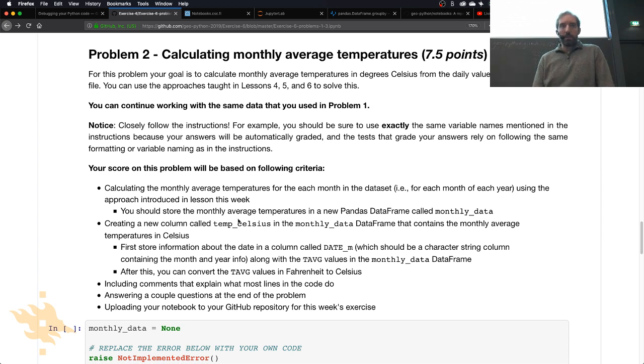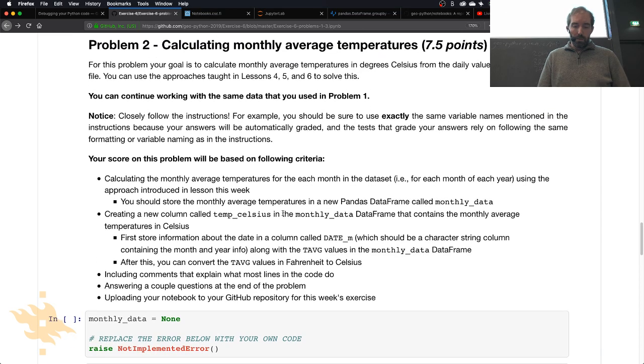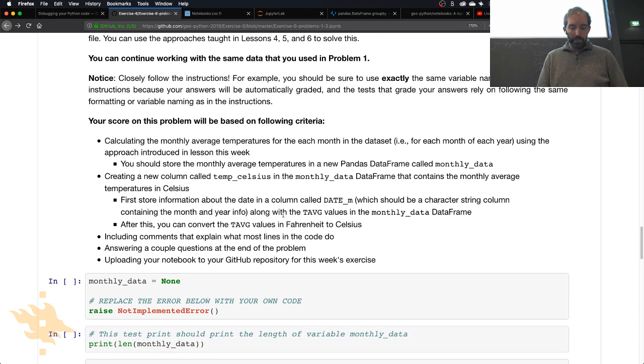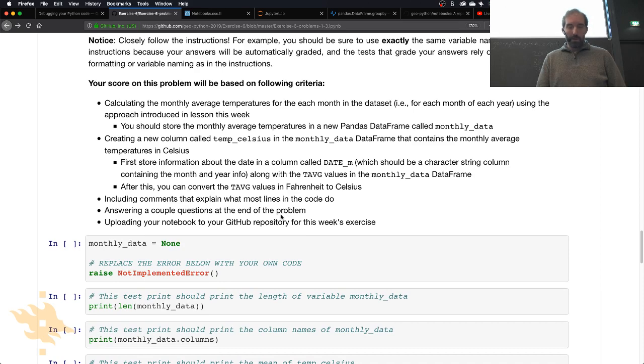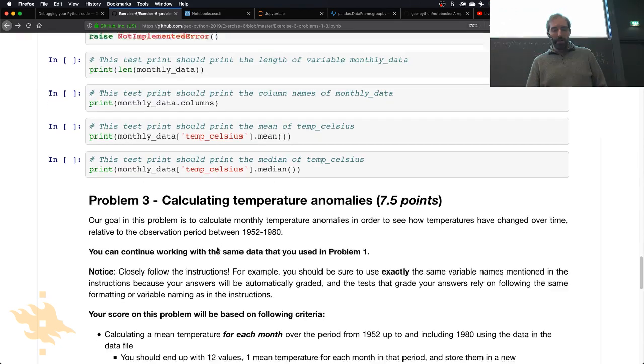So you'll go through more or less the same process that we followed during the lesson of doing a little bit of conversion from Fahrenheit to Celsius and then averaging the values to get a monthly average temperature. And I think in essence that's pretty much what you'll do for problem number 2. It's not really complicated in terms of the description, but it'll take you a little bit of code to get that to work. And again, once you've got that working, there's a few little print statements that you'll see to give you a sense of what the data look like.